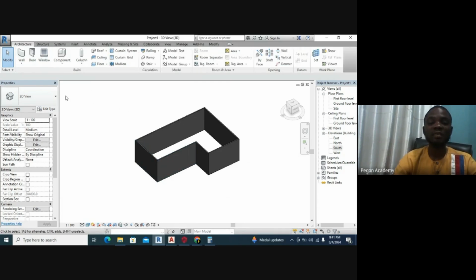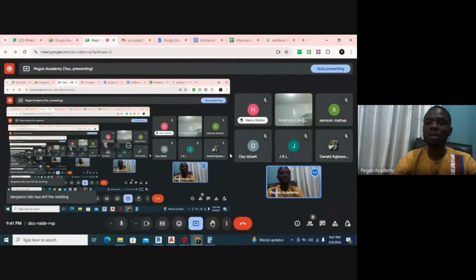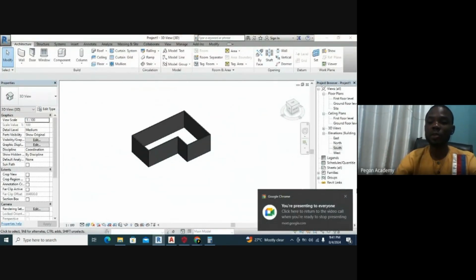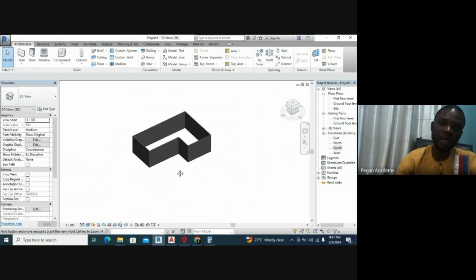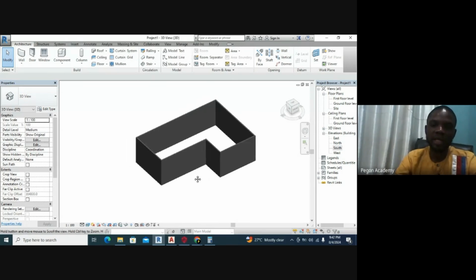Revit is actually very easy to use. And in the course of the boot camp, we are going to be going step by step. So in Revit as well, we are going to work on 2 projects. We're going to work on a duplex project as well, and then we're going to work on another project. So maybe one project will have a pitched roof, another project will have a hidden roof, so that you can see how to make use of the tools.